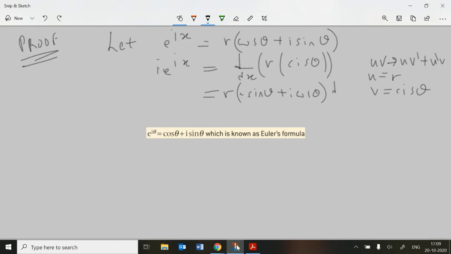So we've got d theta dx written on the end. Now, obviously, that's only this part, so we need the other part as well. So we've got plus, and we need u dash. So that's just the derivative of this with respect to x, so that's just dr dx. That's the best we can do there. And then in brackets, we're going to have v, and v is just this thing here. So it's your cis theta, but I'll write it out fully. We've got cos theta plus i sine theta there. Okay, so essentially we've now differentiated both sides, and that's what we've got down to.